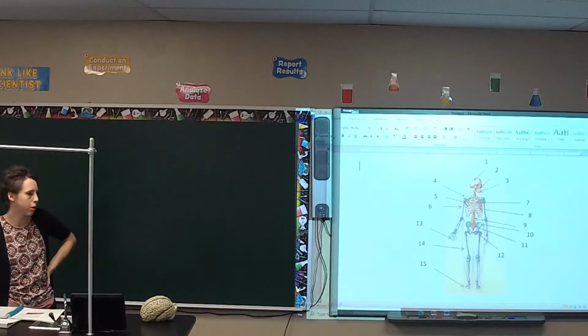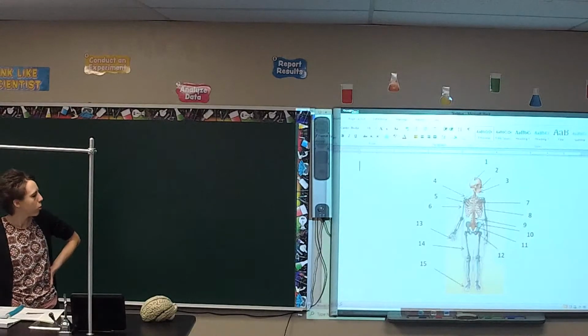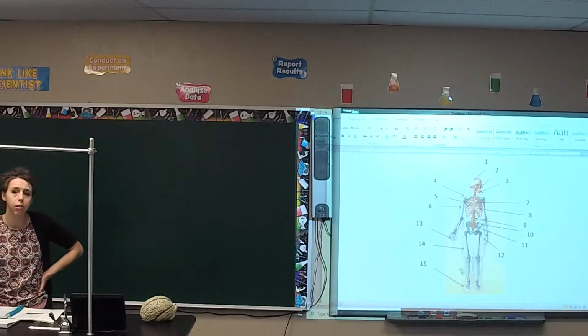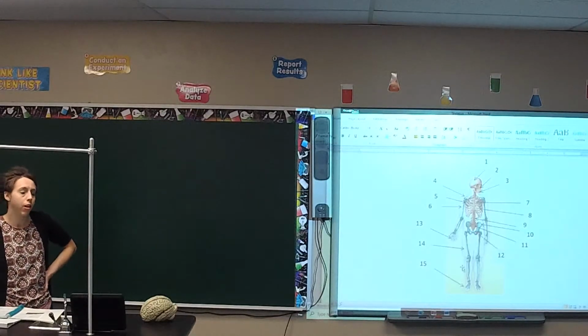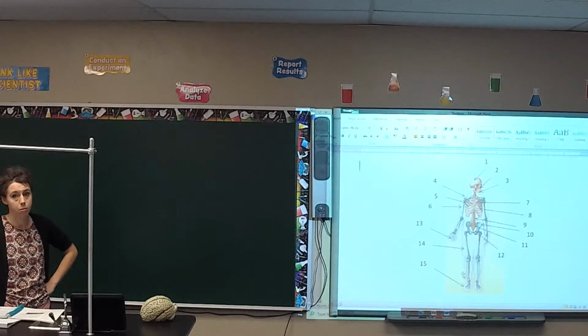So there's 15 bones that you need to know. These are the ones we went over yesterday. So you want to try to label them as best as you can. If you get completely stuck though, then go get your book and copy those out. I'm not going to leave this slide here for long, so you're going to have to pause the video and then come back and unpause later. So you want to try to label as much of it as you can without looking, but then go back and copy down the bones, label the skeleton 3 times. It'll help you to start memorizing which bones are where, and you need to know that.